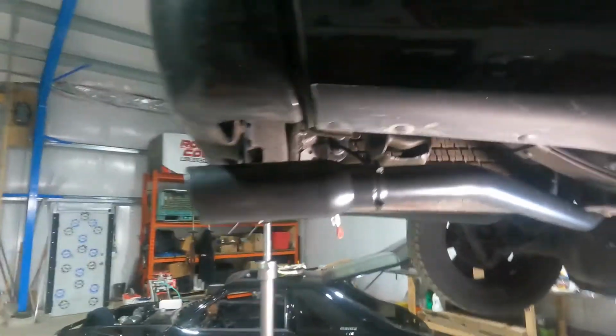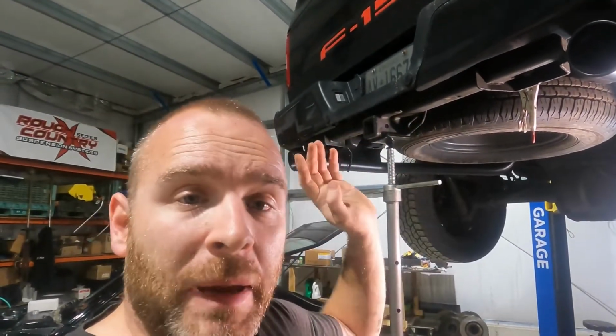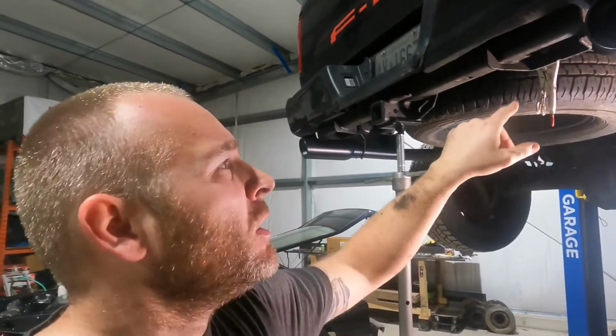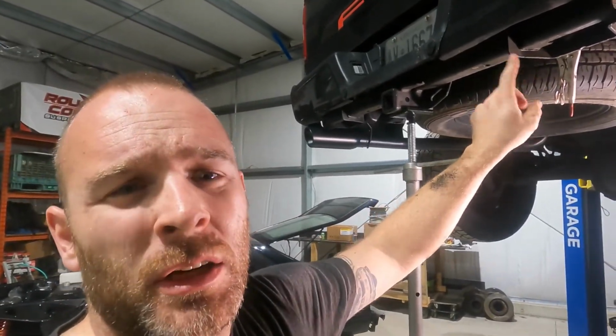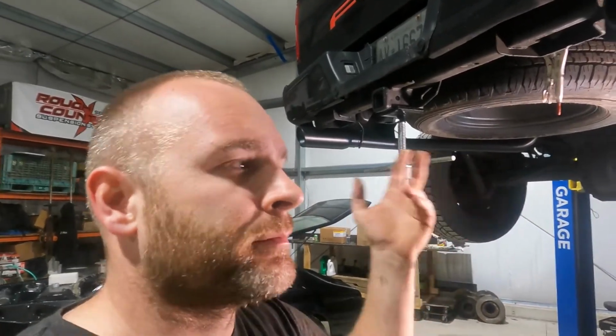But because this is the wrong year, and he did that because he wanted it to come out the back, they didn't offer it for this vehicle. So what I have to do is drill holes here, and I modified the mounts there a little bit. Not that it can't be done, it's just whatever. You can't just buy the kit and bolt it on.